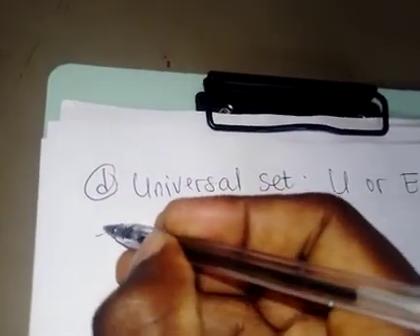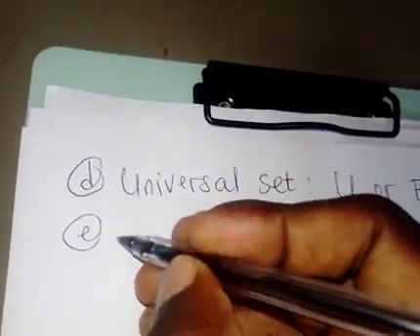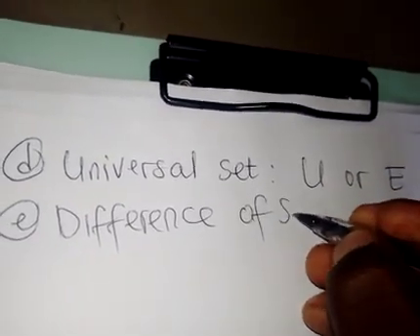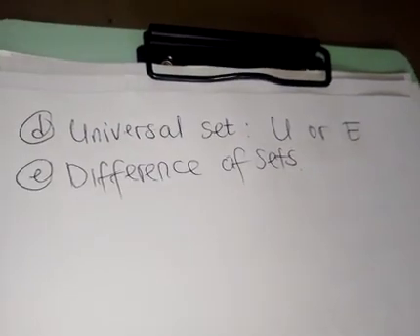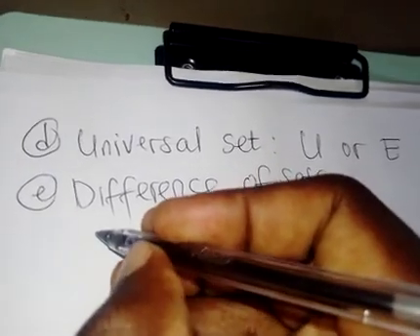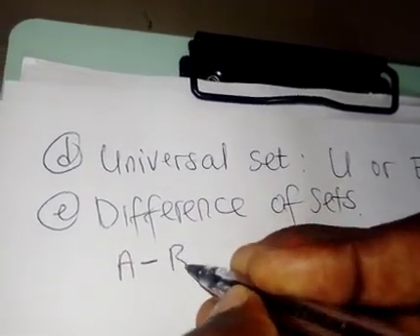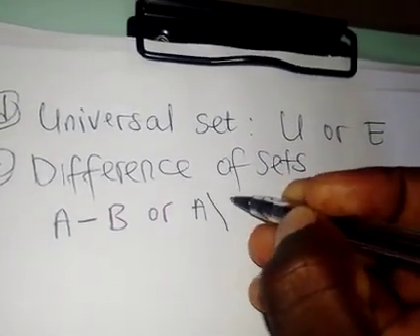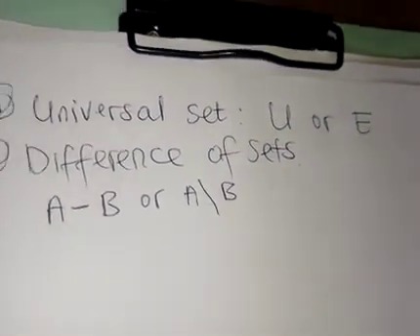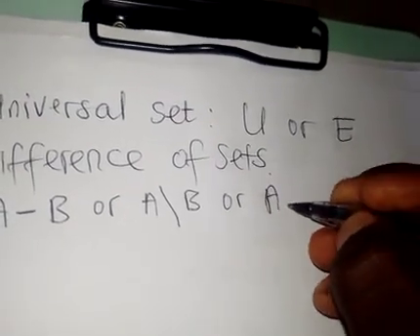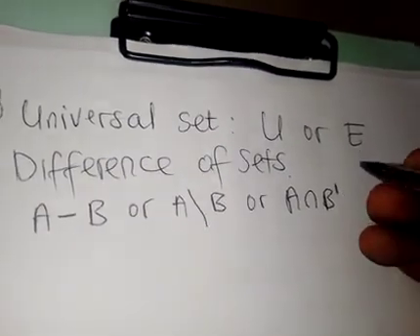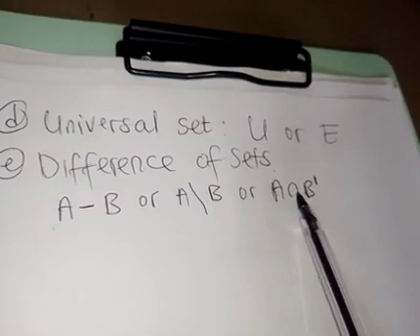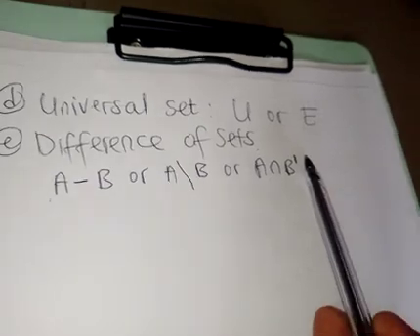And from there, we can talk about what we are calling the difference of sets. Under set difference, we can be asked to find, let's say, A minus B, or find A backward slash B. So what does this mean? This simply means you are finding A intersect B complement. So immediately you see A minus B, difference of sets, or A backward slash B, you change it to A intersect B complement. After that, you'll be able to solve.